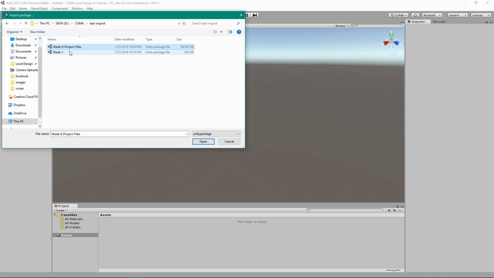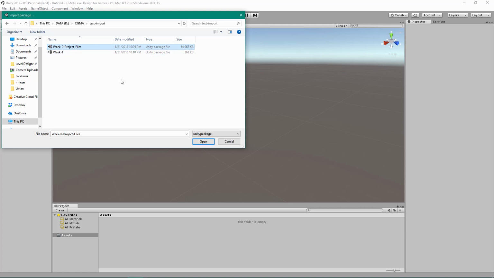Over the course of the series, I'm going to release a new asset package every week that you can import into your active project that you're working on.